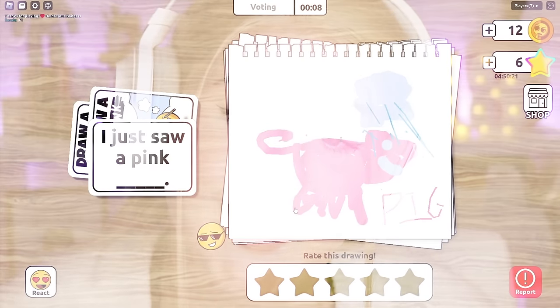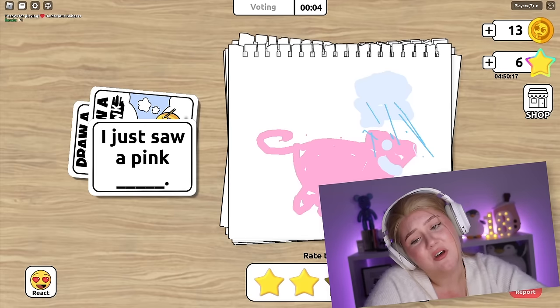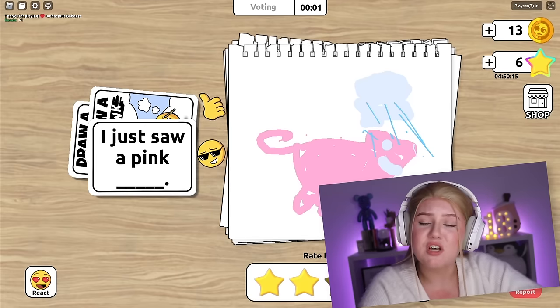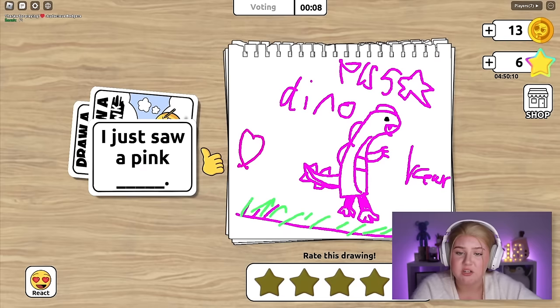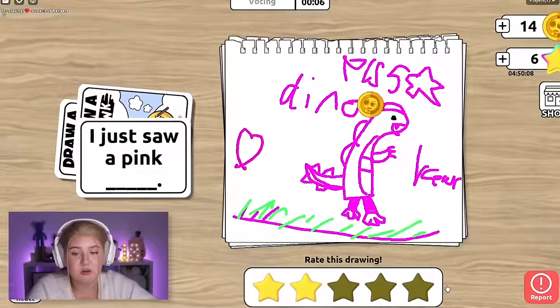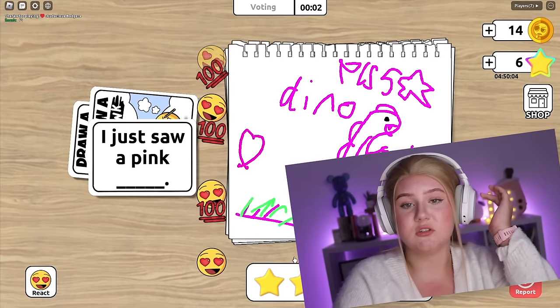I saw a pink pig. I mean, it doesn't look like a pig. It looks like a mashed up bacon version of a pig. I'll be nice. Dinosaur. I saw a pink dinosaur. I mean, the drawing's not actually terrible, so you know what? I'll give it a 2-star, but it's not good.